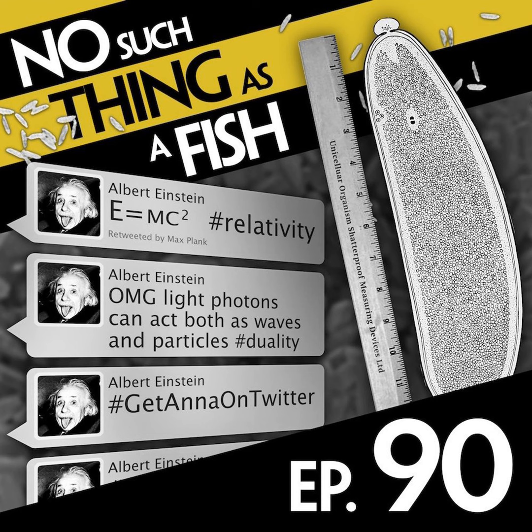Do you know the Death Adder? The Death Adder kills a lot of people, but it's not called the Death Adder because of that. It used to be called the Deaf Adder, and when early people went to Australia, they saw it — it never ran away from humans and so they assumed it just couldn't hear the humans, and so they thought it was deaf. I like the fact that the Death Adder became the Death Adder due to a mishearing.